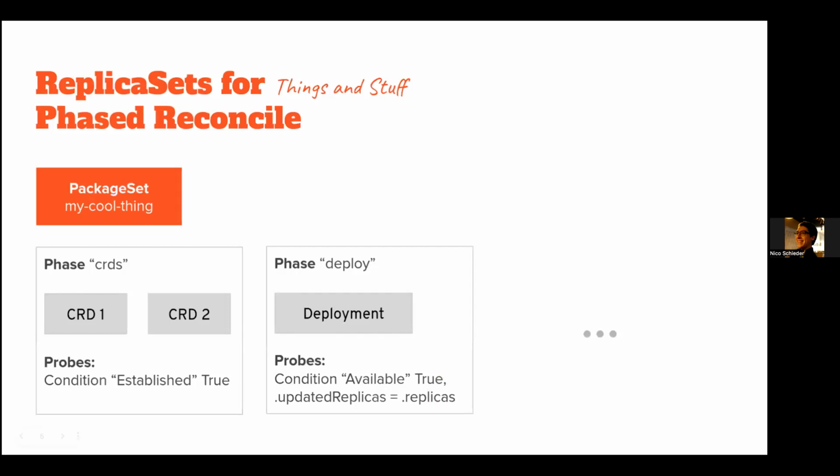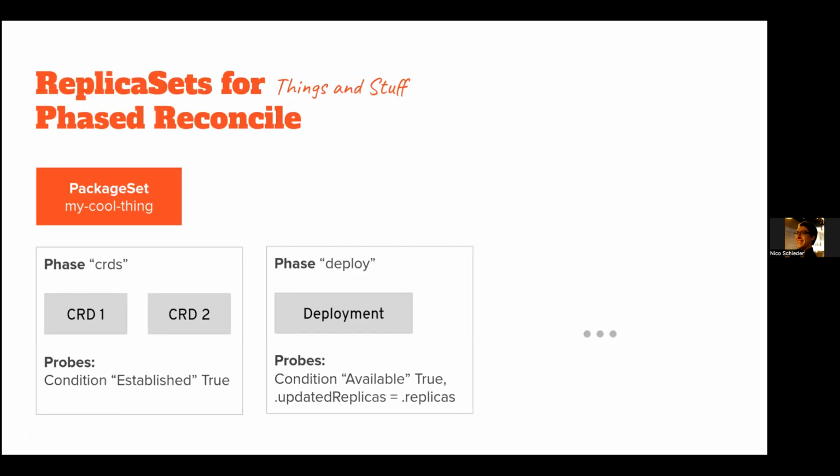A very simple example here would be that in the first phase, we install CRDs, and we make sure that all of these CRDs that we apply to the cluster have the condition established set to true before we continue into the next phase. And then go into the deployment phase. The deployment phase just has a single deployment object, and this phase succeeds when all replicas are available or updated.